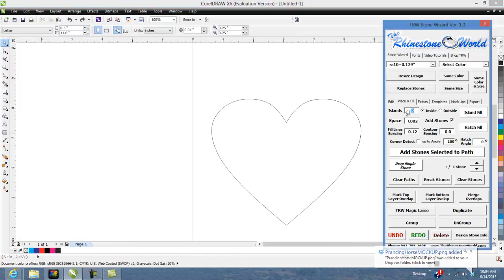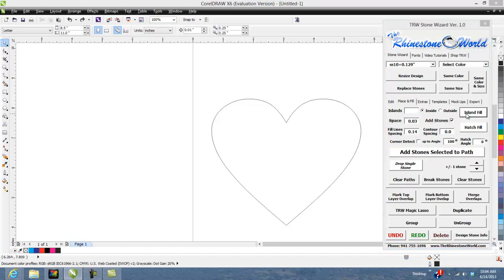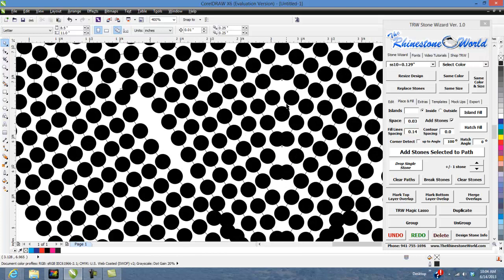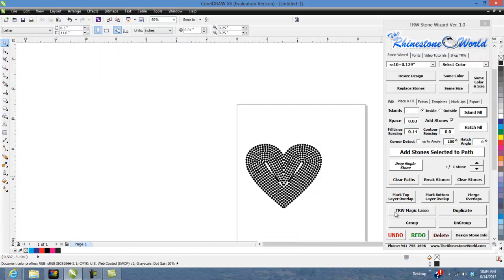So if you put this to a 0, and let's say we want our regular spacing at like a 0.3 and a 0.14, that's at 0 or nothing inside island fill. We have to select our object to island fill, hit it, and there you go. See how it did the island fill all the way to the inside? Now see those spots right there where it's overlapping a little bit?